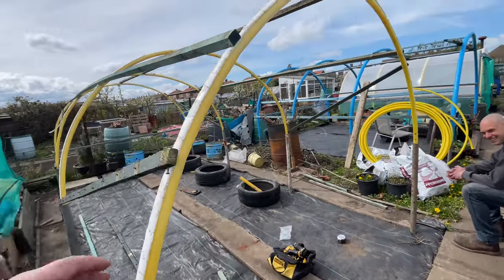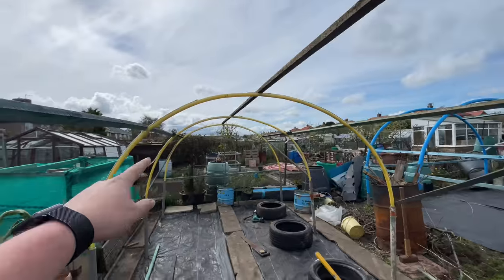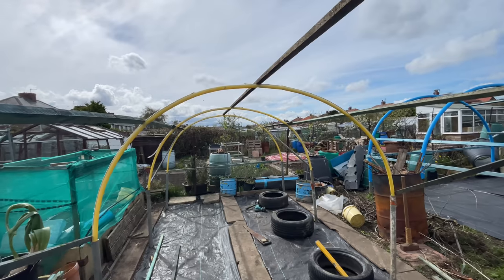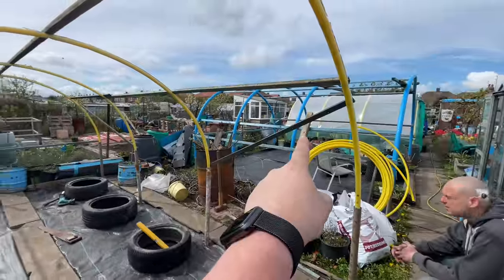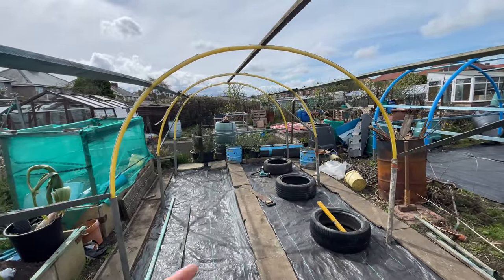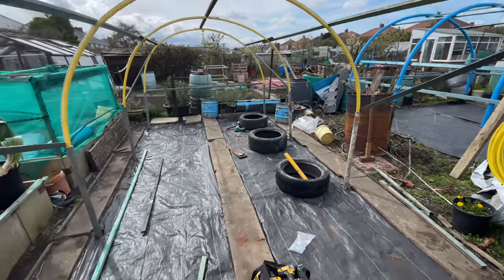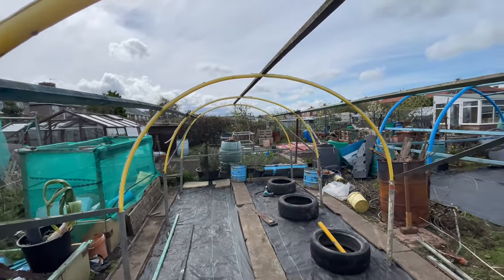Anyhow, right, so we've got this on, got some braces across the side here, but obviously if you just put them across this way, then it's going to be wobbling all over. So put some side braces on. It doesn't need to be absolutely solid like them ones. This is going to have a mesh over the top of it anyway, so it doesn't really make a difference. As long as I've got something to go off, if I've got a bit of movement, that's still fine. So the only thing I need to do now is to sort out the front door, and then put the mesh on. But I'm going to see what I've got.